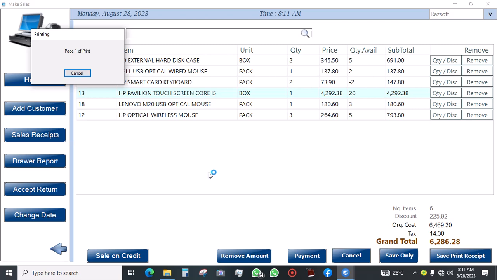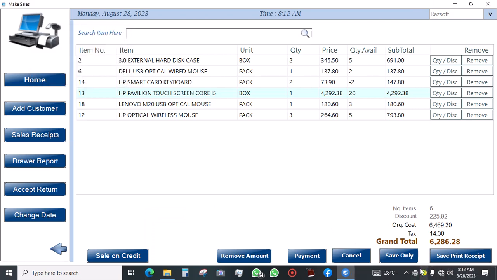So if you have a printer installed, it won't waste time at all. It will just print directly to the printer, straightforward. But if you don't have a printer installed, it will ask you where you want to save it. So basically that's what is happening here. You can check my printer icon is saving here. So one document pending.